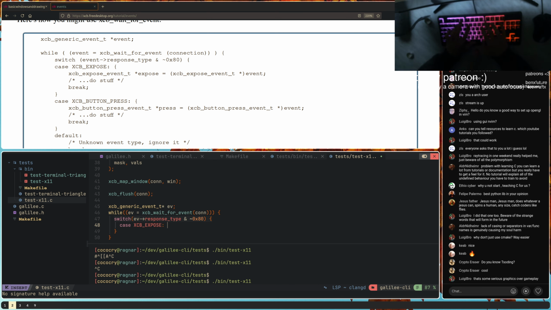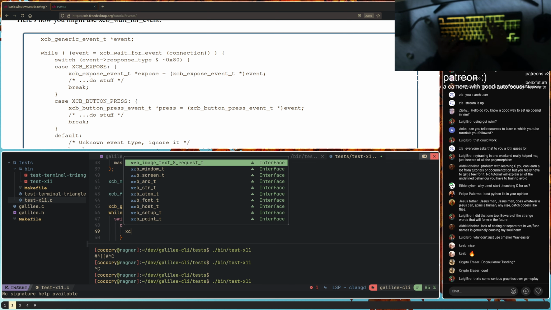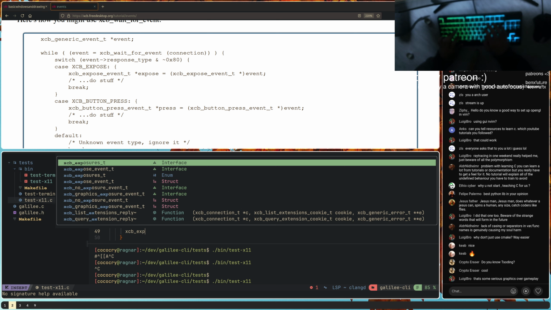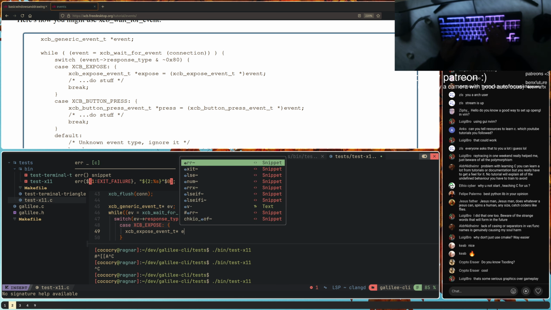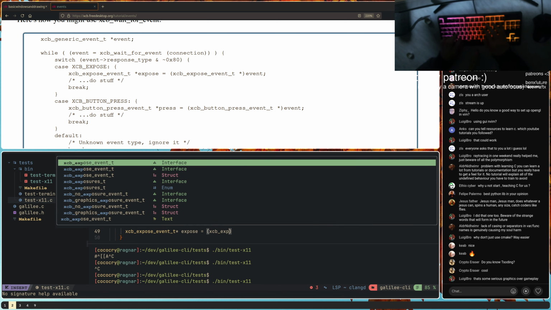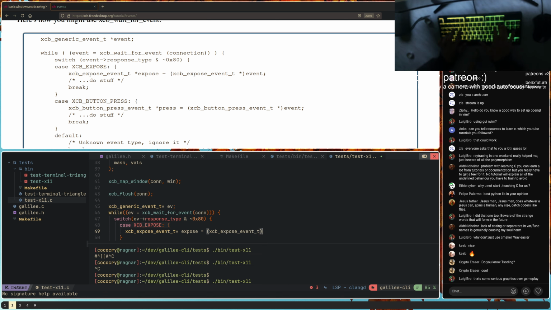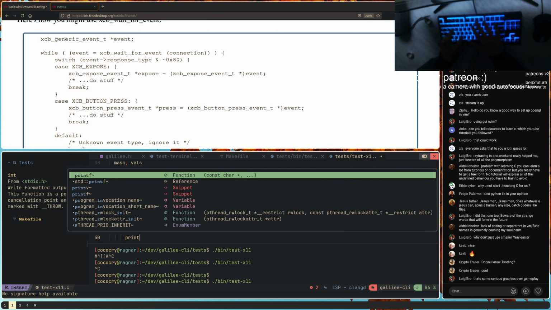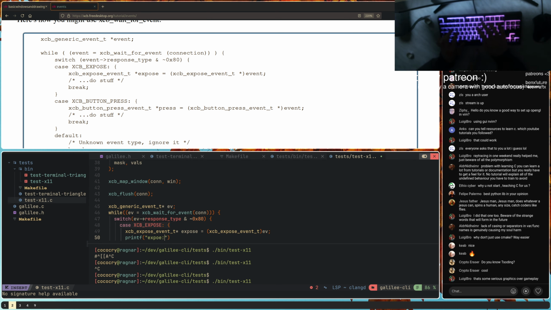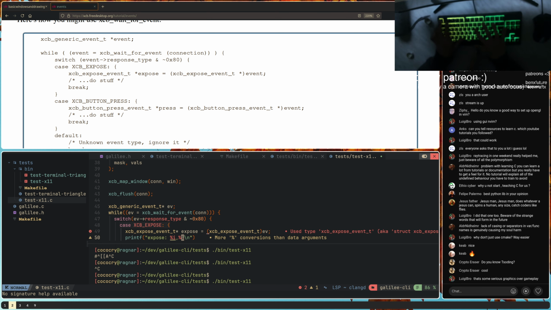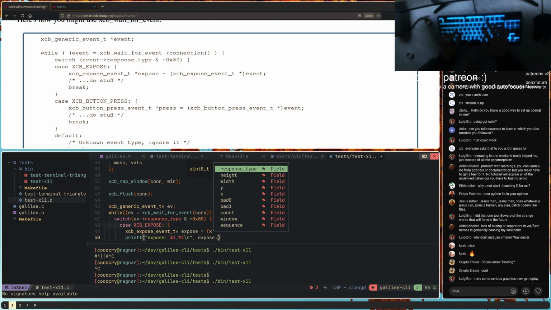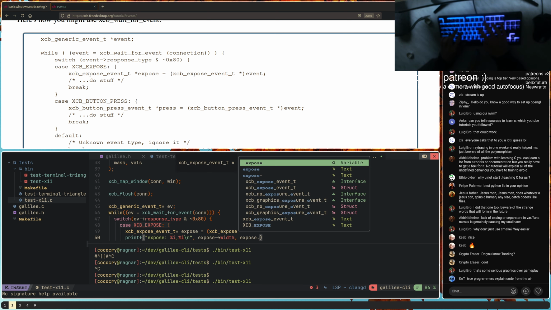So XCB expose, we get an xcb_expose_event_t, expose. And okay, let's printf expose. And then probably we get some kind of width and height, right? So let's prepare for that. So expose.width and expose.height.